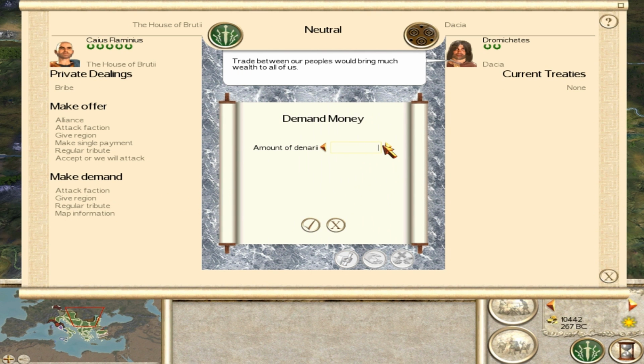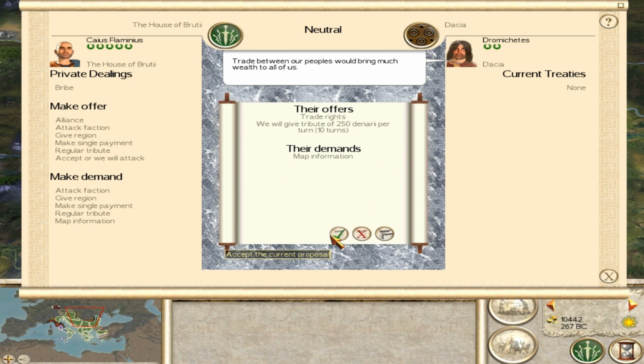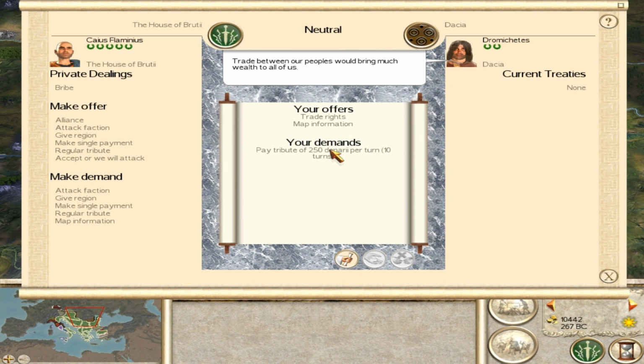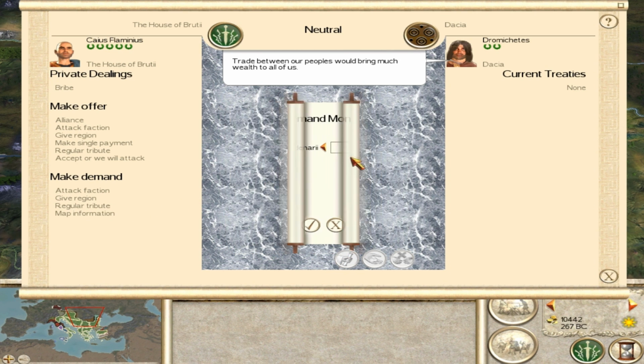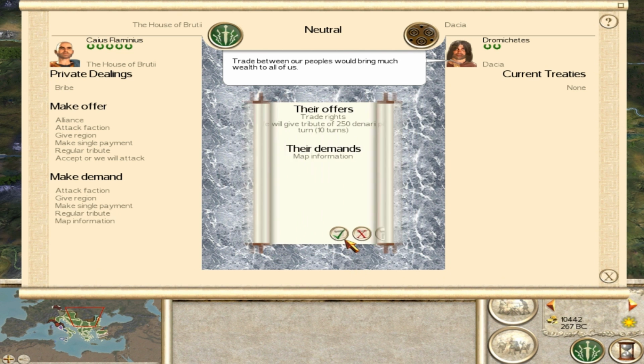So Dacia, well, just like most barbarian factions, they don't have a lot of morale, and if I remember correctly, they have some pretty good mercenary units in the lands they occupy. So that's going to make my life relatively easy.